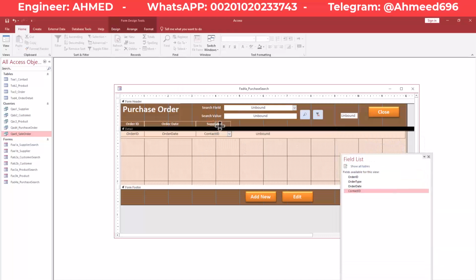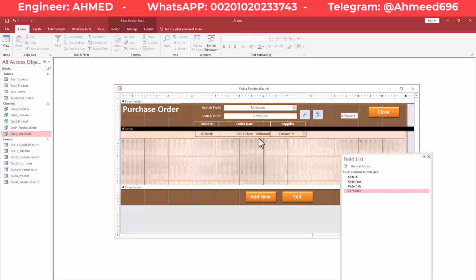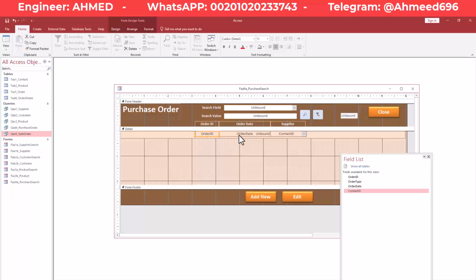Okay, now let's move these fields to the center of the form to make it look better. Yeah. Now, as I added these new fields here, they are unlocked by default.